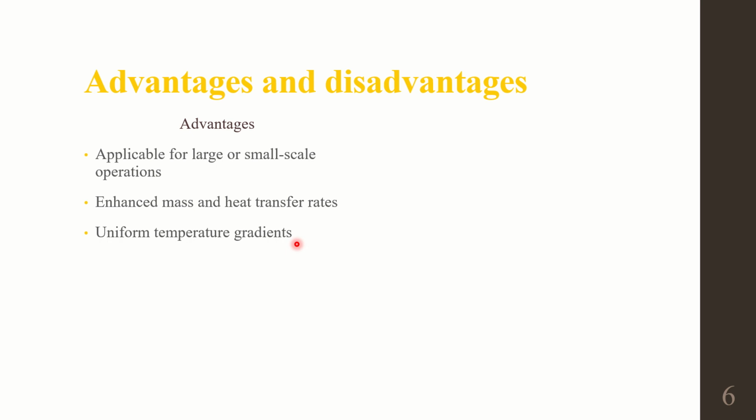The third one is uniform temperature gradients. For example, if we are using packed beds, there are chances of hotspot formation inside the beds. When we need to avoid that, we can go with fluidized beds, because they enhance uniform mixing of the particles. The temperature gradient inside the bed would be at most around 2 degrees Celsius, which is always feasible. But in packed beds, the chance of hotspot formation, where at a certain point the temperature increases very high, is always there. So in such cases, it is advised to go with fluidized beds.